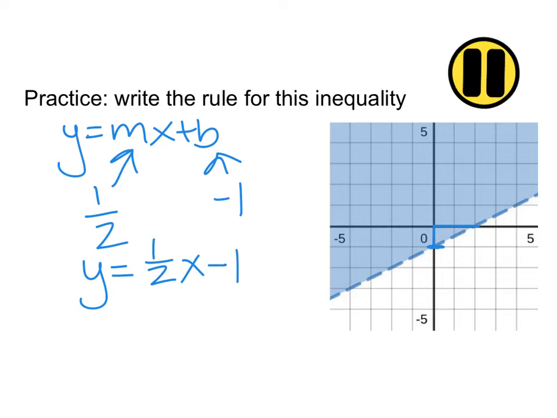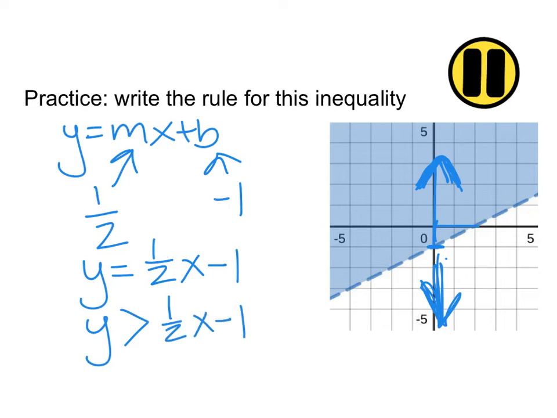And then we need an inequality. So it is a dotted line, which means it's not going to have an equal to. And this is where I want us thinking about greater than or less than. So you may have noticed so far that on the last two examples, they were both less thans, and it was all the numbers below on the y-axis that worked. In this case, it's all the numbers above. So we're going to say that the y values are greater than 1/2 x minus 1, because the y values above the line are shaded.